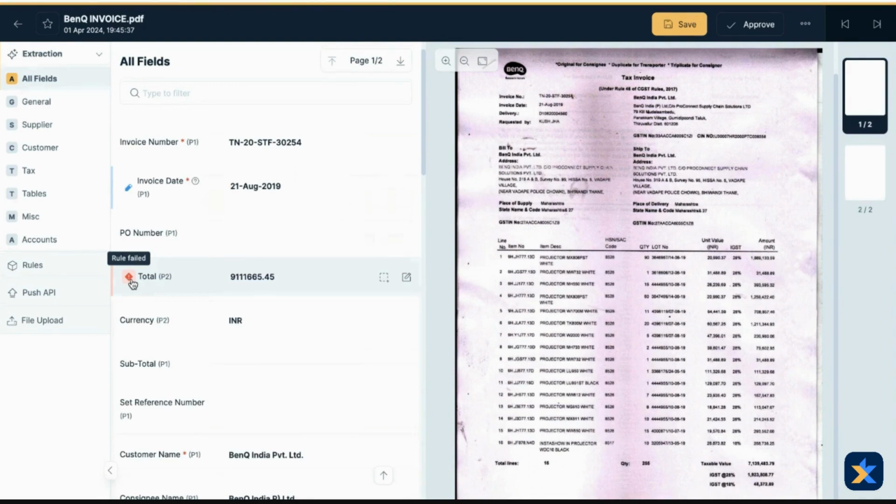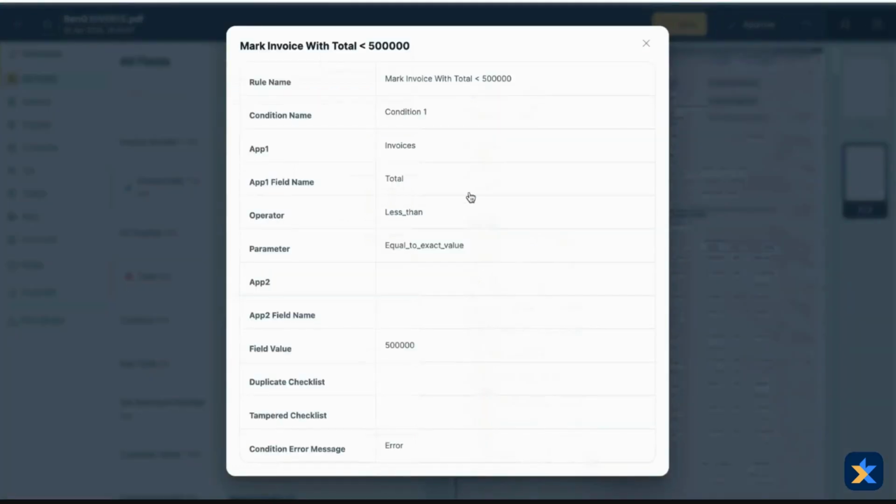ClearStack has a built-in audit engine, which can be utilized to configure audit rules depending on your organization's needs. In this particular case, I have configured an audit rule which says I want ClearStack to flag an exception if the invoice value is above 500,000 or 5 lakh rupees. And if I click on that exclamation mark, I can actually see what that exception is, and why that exception has arisen.